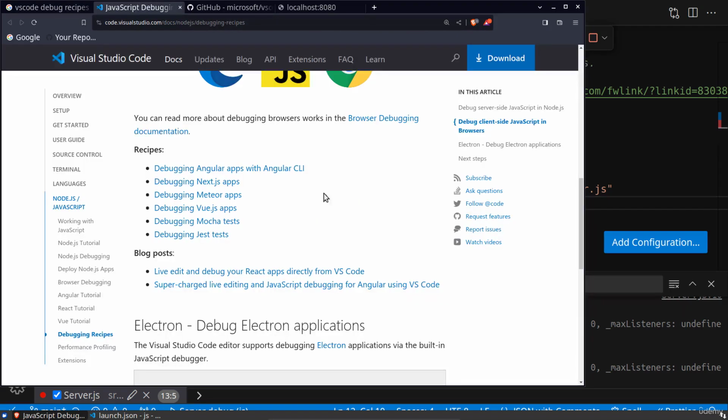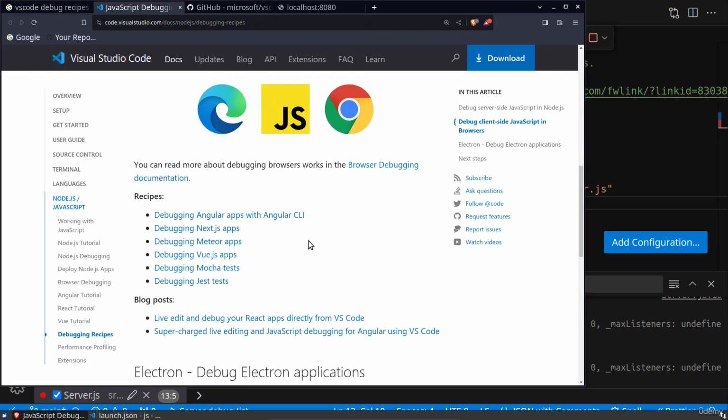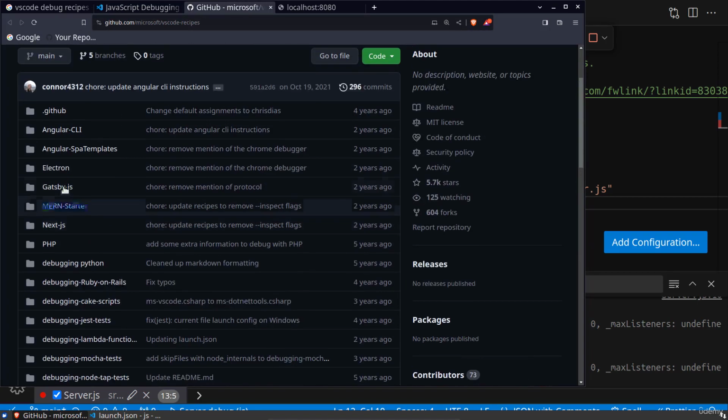And inside these recipes, you will find more information about how you can debug different applications like Mocha tests, like Jest tests, and even more complex applications, even Electron, PHP, and whatever you are currently working on.